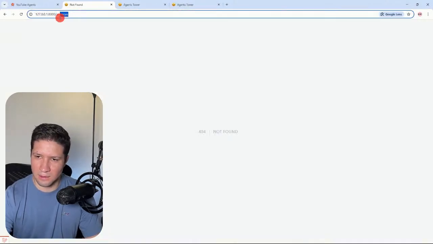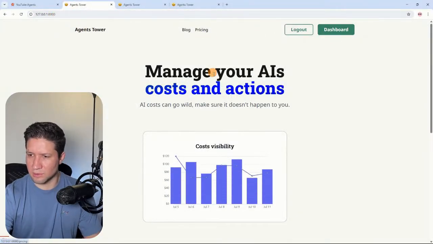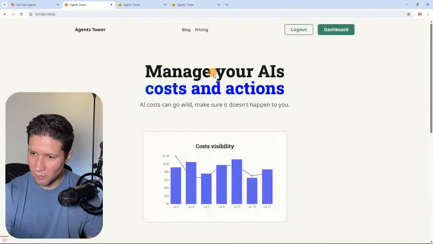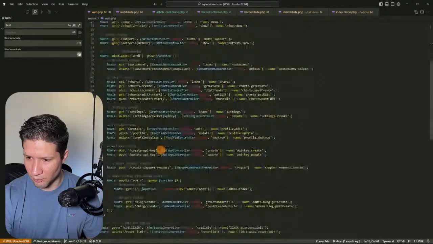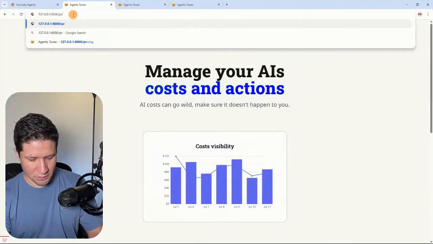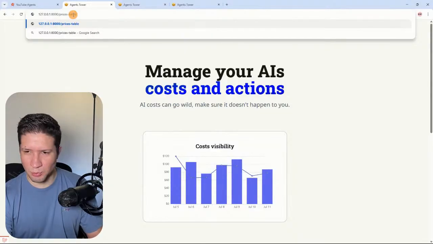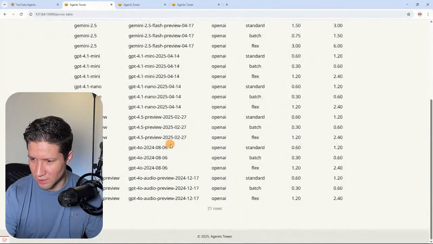So now I need to add a button here to see the prices. But yes, so I can use the web roots, and for example, we could look for prices table. So it's prices table. It's pretty basic, but okay. So I'm missing a lot of prices I need to add.